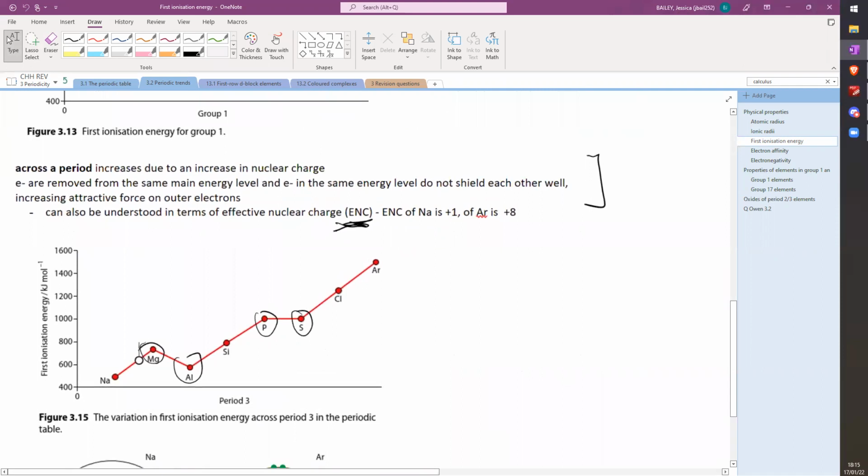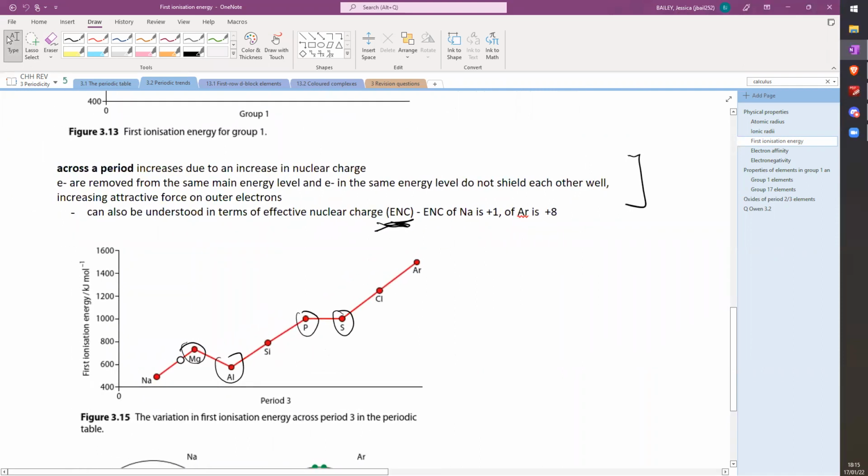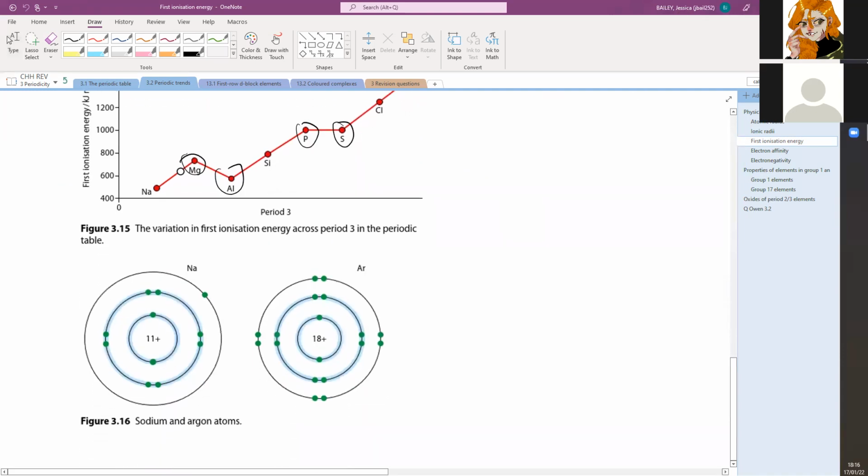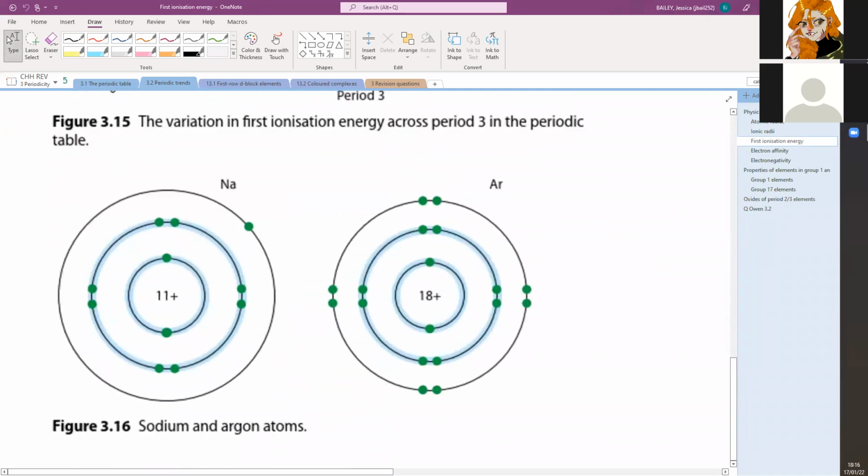So it's all got to do with effective nuclear charge. And as you go across a period, you're increasing your nuclear charge because there's more protons in every single atom, but your shielding is staying the same because you're adding electrons into the same outer shell. And hence there's not much variation and it will typically increase. And yeah, there's a fancy diagram for you which shows how the shielding is not changing. So all these blue electrons, that's the shielding that's going on.